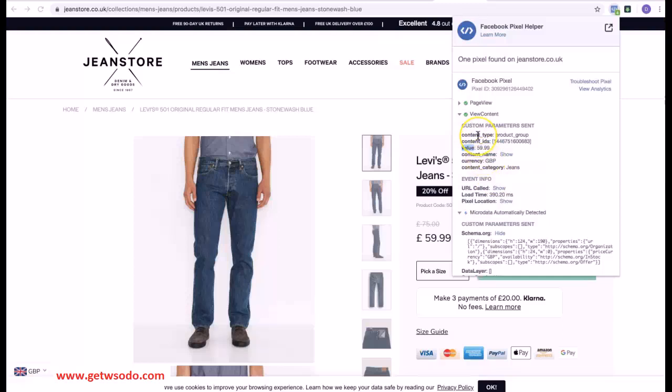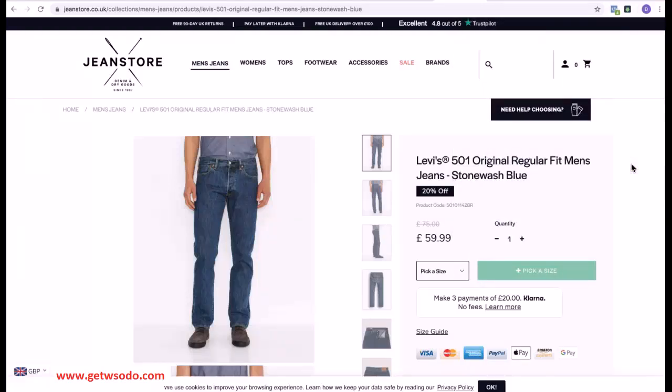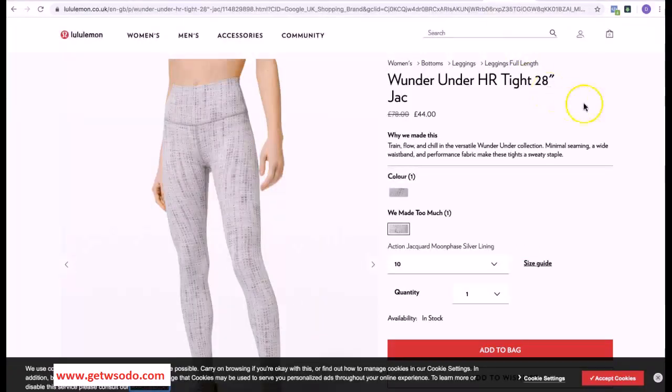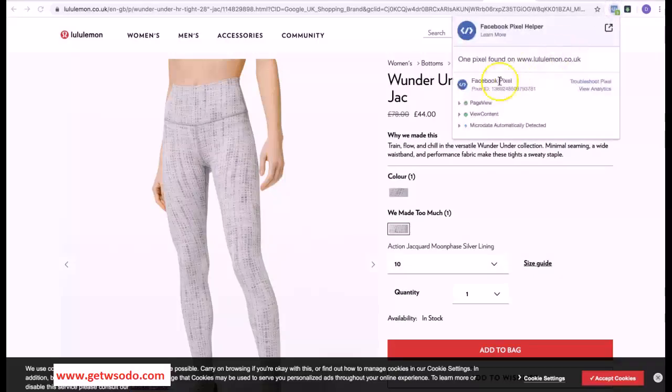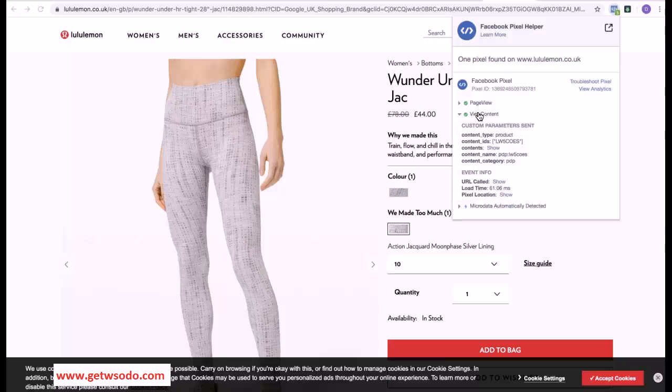But just right now, I want you to understand that the schema and microdata setup can make a huge difference to your ability to run broader audiences. And this works for e-com, info, any other kind of setup you've got. If you can give the context back, and if Facebook can match that to users, it makes a huge difference. Now, one of the other things I wanted to share is how some different websites set this up as well. So this is another store, Lululemon, which some of you will be aware of.